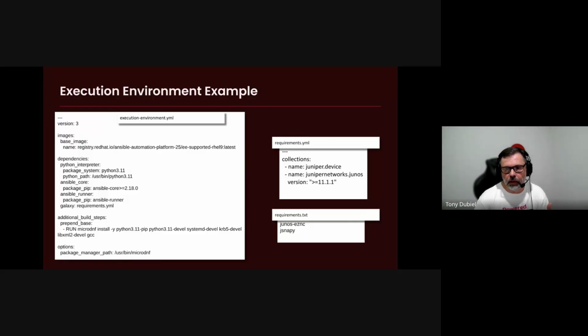So this is very much like how you pip install directly for Python libraries and all that kind of stuff on your virtual environments. So in an execution environment, I'm doing the same thing. I'm saying, give me the latest Junos EZ NC, and then also the JS Snappy. So I'm explicitly saying pull them in so I have those capabilities, and then I should be good to go.